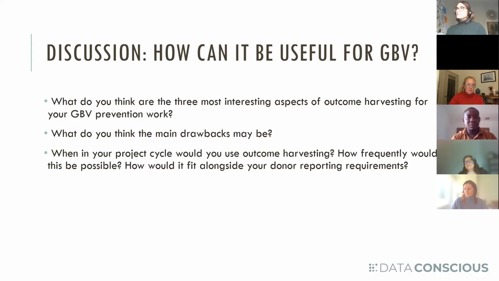We need to start thinking about ways that we understand the relationship between the changes that we've observed and the program activities in a robust way. But there are lots of tools out there for doing it, and most of them are in the interaction GBV Prevention Evaluation Framework. So we'll definitely come on to those points.